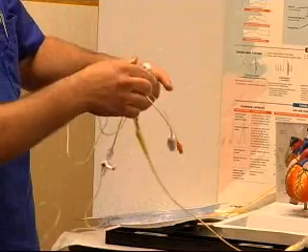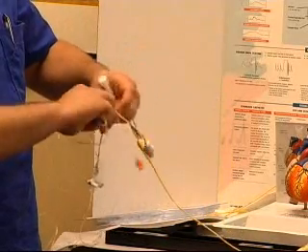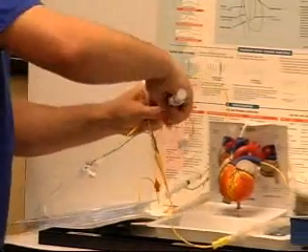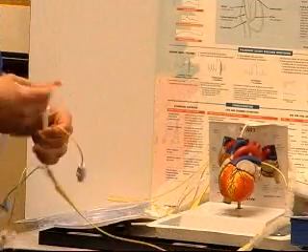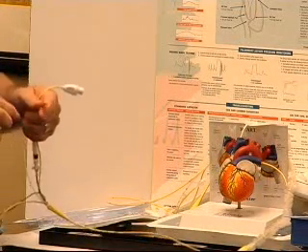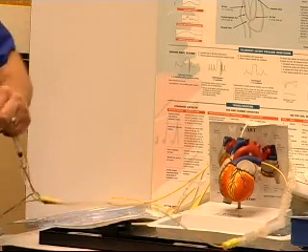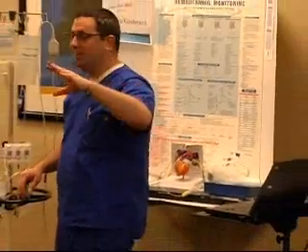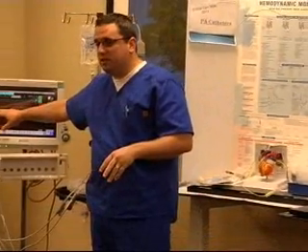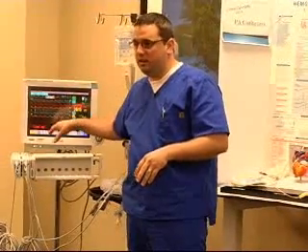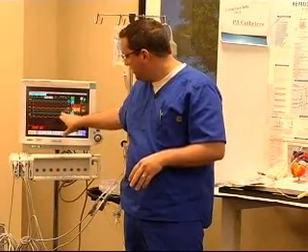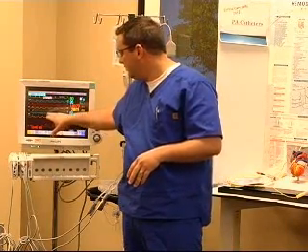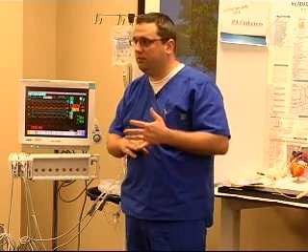So once you have this connected onto your Swan, they're going to start floating this catheter in. So what's the first waveform we're going to see? The first waveform that we expect to see on the monitor is going to be your PA. As they're floating this in, you're watching the PA line, and you're looking for a CVP tracing, which is going to tell you that you're in the right atrium.